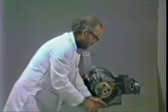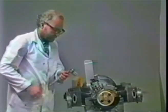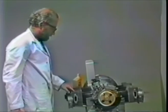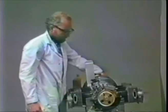Also, by cranking it over, you're making sure that no piston is hitting the head, which it won't with the thick shim in place. If you want to be certain, you can take a piece of solder, about 1/8 inch solder, put it down through the spark plug hole, crank the engine over, and see how much the solder is compressed when the piston comes up at top dead center. I know you won't have any problem with this. I've checked it before. It will have over 1 millimeter deck clearance between any part of the piston and the head because of the number of shims used and which heads they are.